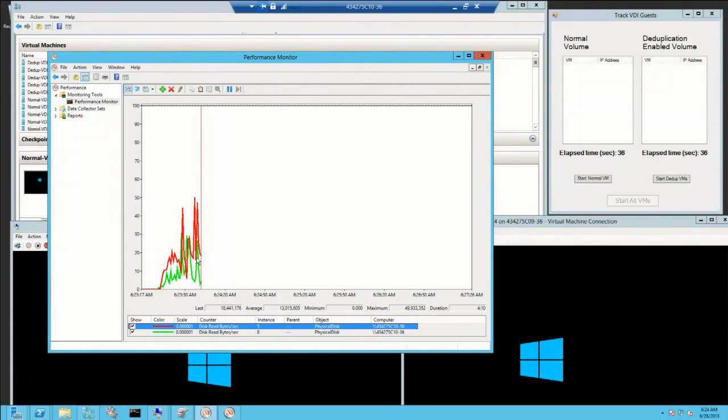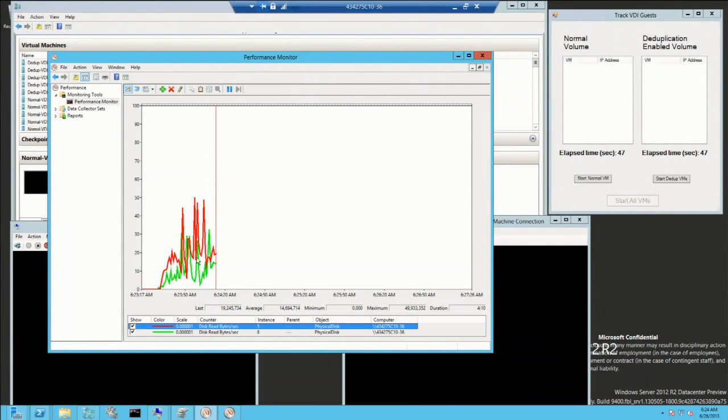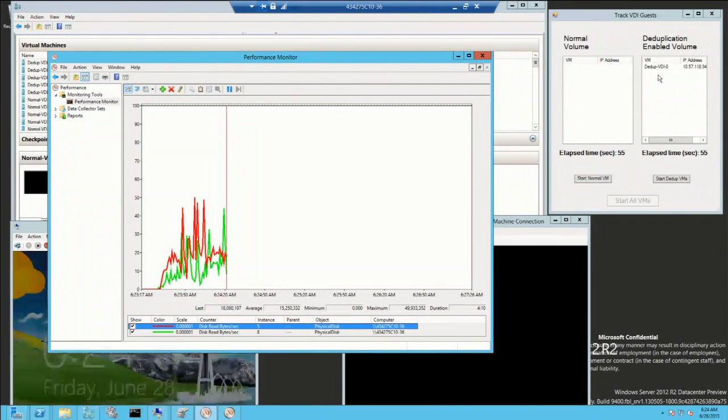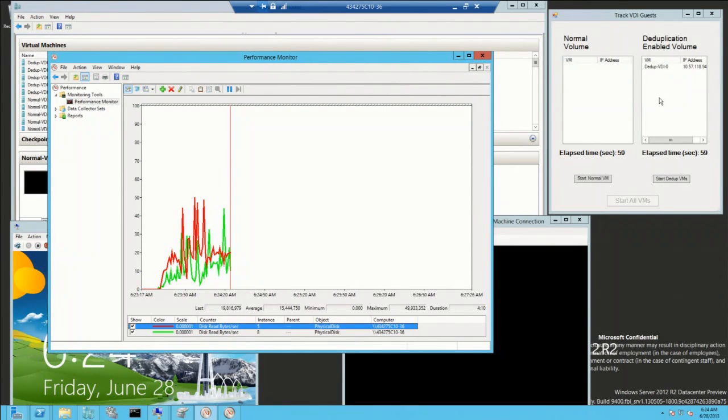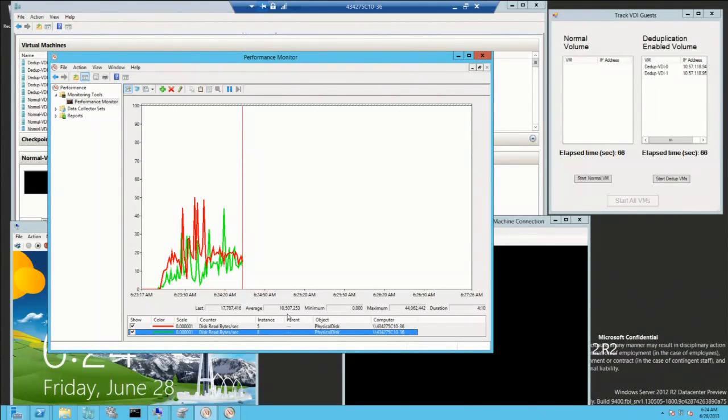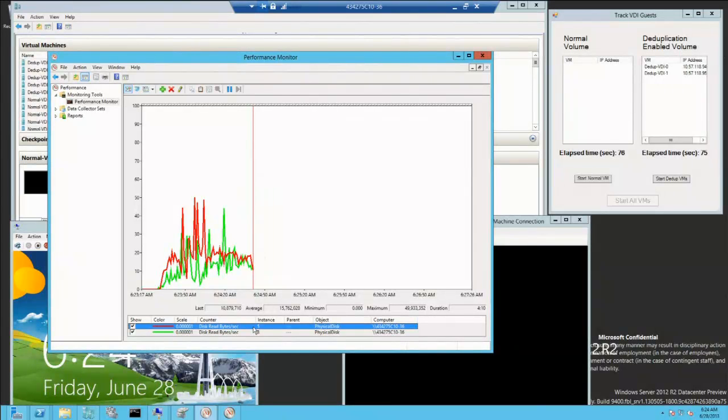The reason we are monitoring disk reads is because while booting up, we have a lot of disk reads happening. It's a read-intensive scenario. The number of bytes which are written are fairly lower as compared to the number of reads. And as these VMs come up, dedup got one first, and we will keep on going. What you will see on the right side, if you want to look at averages in this performance counter, is that dedup was reading approximately 10 million bytes per second on average, and normal was reading substantially more than that.